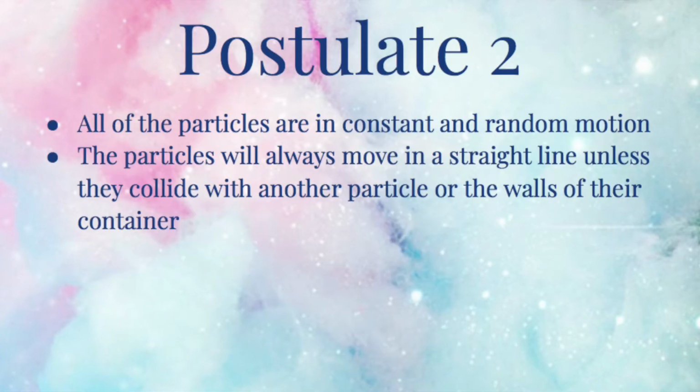Here's a visual representation of the first postulate of the kinetic molecular theory. Imagine we have a sample of gas under a microscope, and let each small purple dot represent a gas molecule. As we can see, each molecule is far apart, unlike a solid or a liquid where they would be close together. The second postulate describes the relationship between movement and gases.